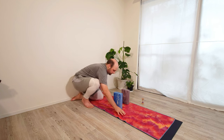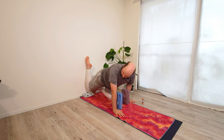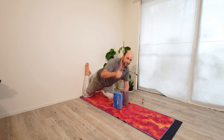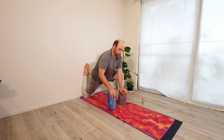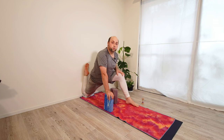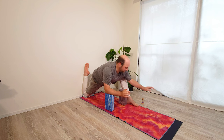So move your towel to the other side of your mat. Bring your left knee into the corner of the wall and the floor, toes pointing up against the wall. Remember, you can stay here if it's feeling very intense. If you want to feel a deeper stretch, bring your right leg forwards and then use the blocks to support your arms. Walk your legs forward. The ankle is in front of the knee. This just helps to keep you more stable and supported, with less pressure on your knee.